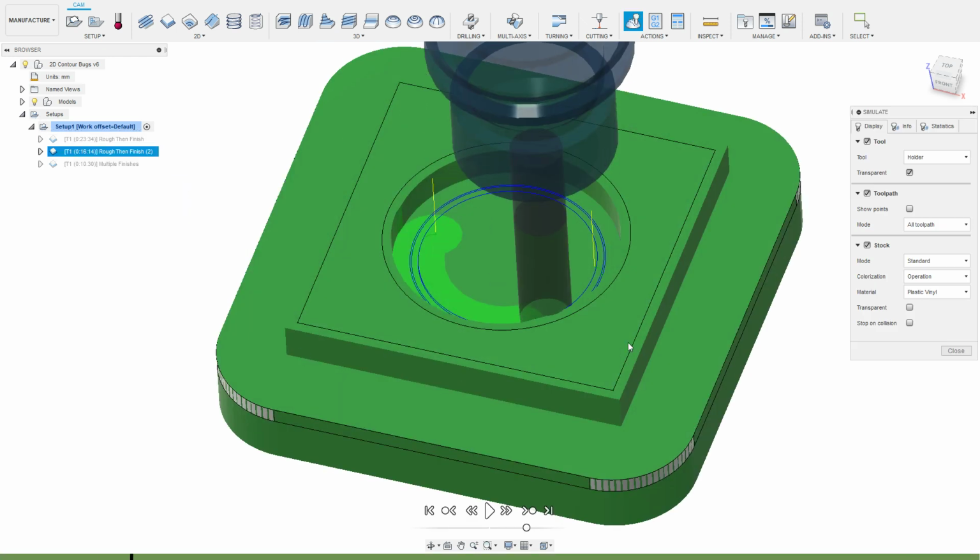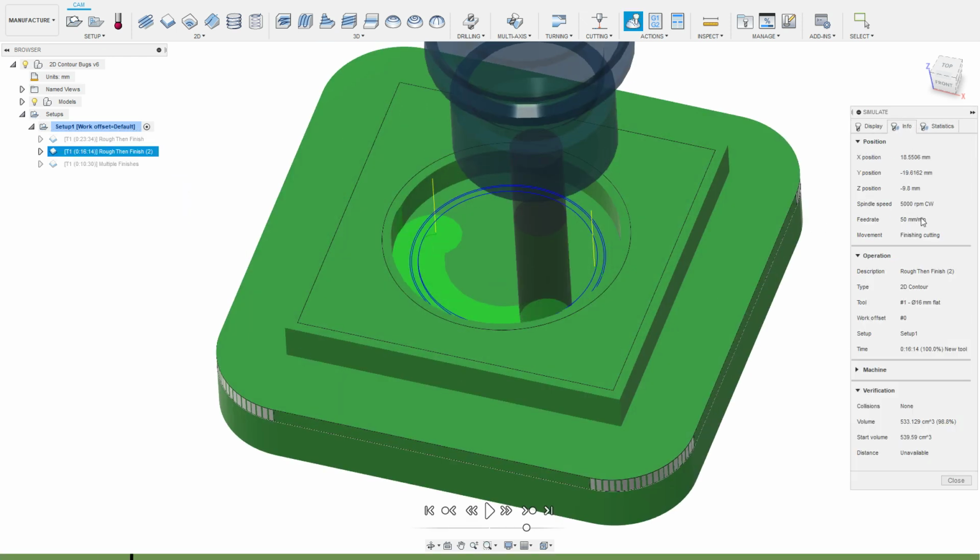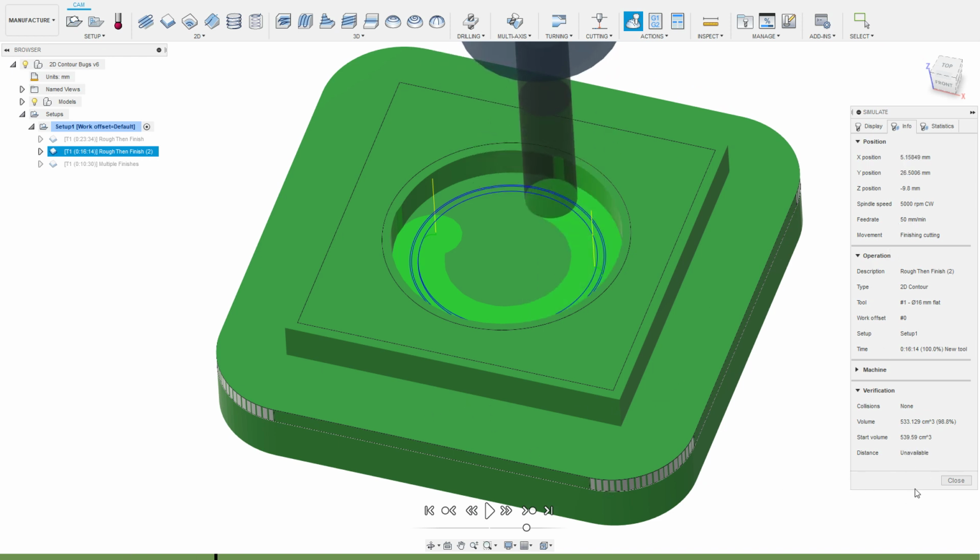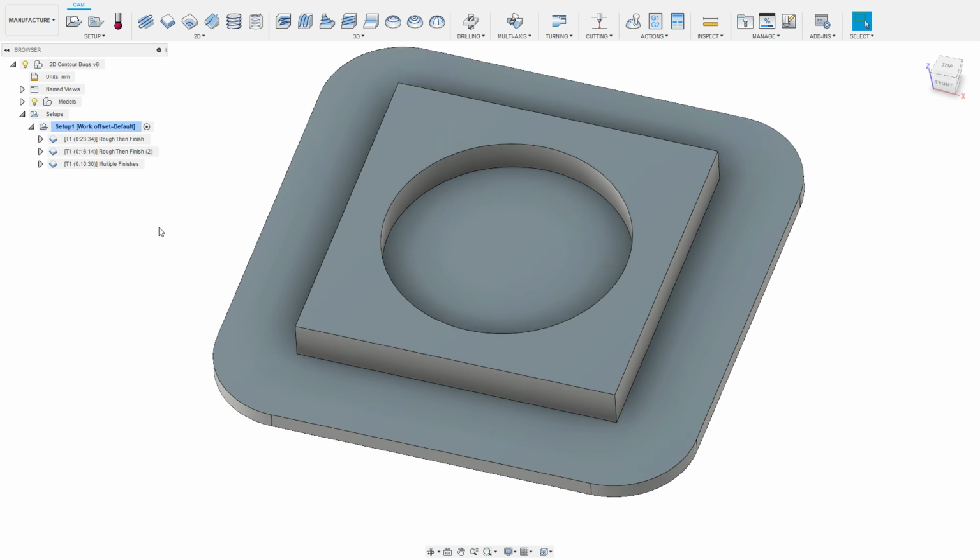And this one starts at, hopefully I got the word right, but basically the first one starts correctly, roughing feed rate. This one does the finishing feed rate. So that's no good.